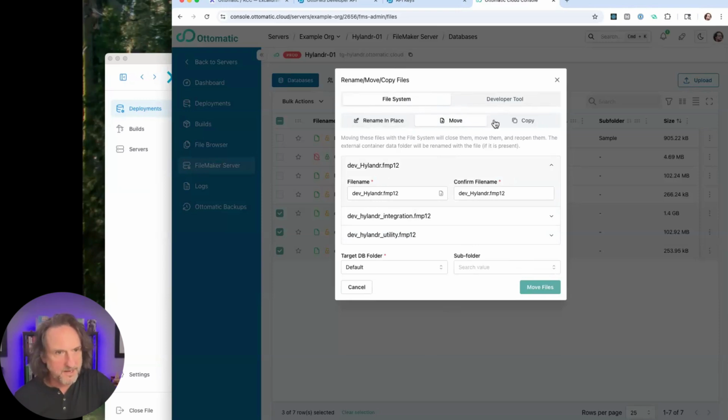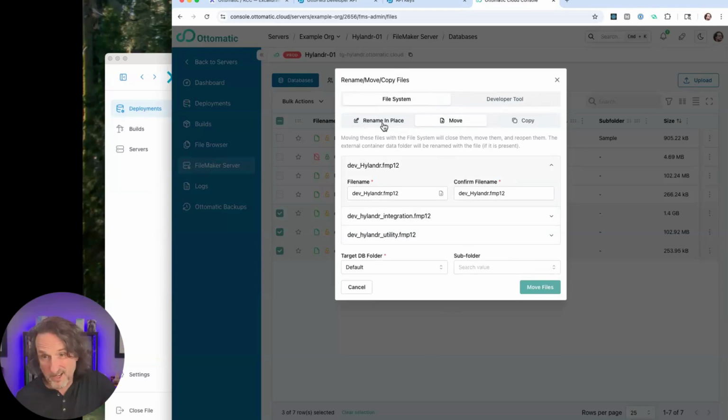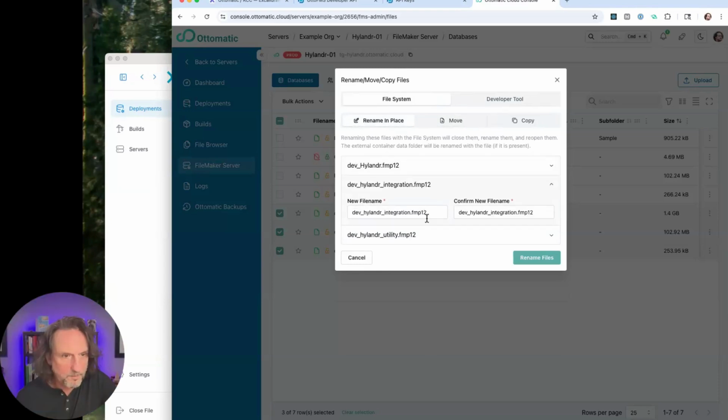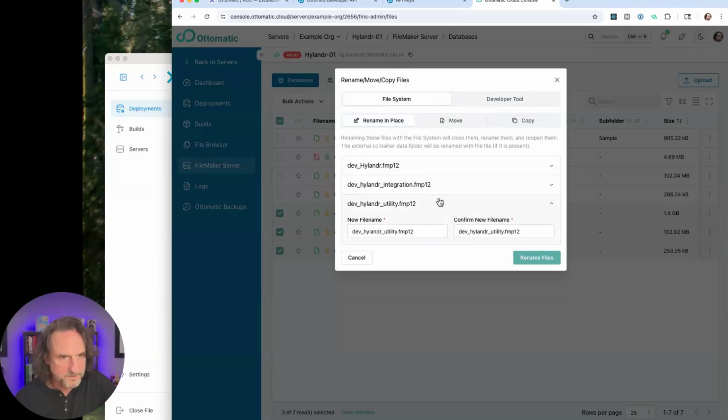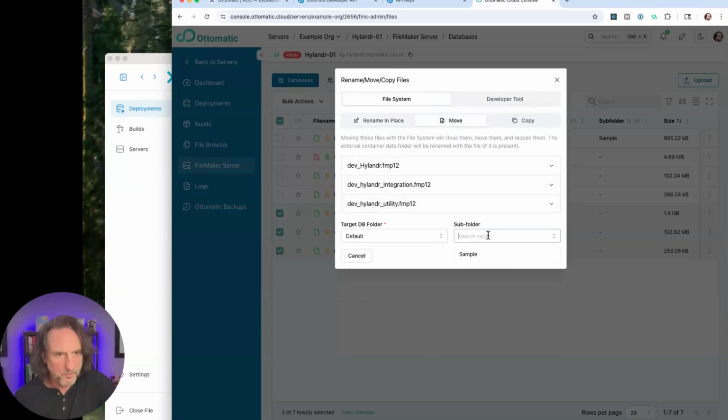So file system. So this is like removing. If you just want to use the file system, we're just going to rename stuff on the files in place. Click on that. Click that for me. Yeah. So we can do this. Okay. And that would work, but we would break all of our references. Yes. Okay. If you move, we could just move them into a different folder, which is pretty cool, right?